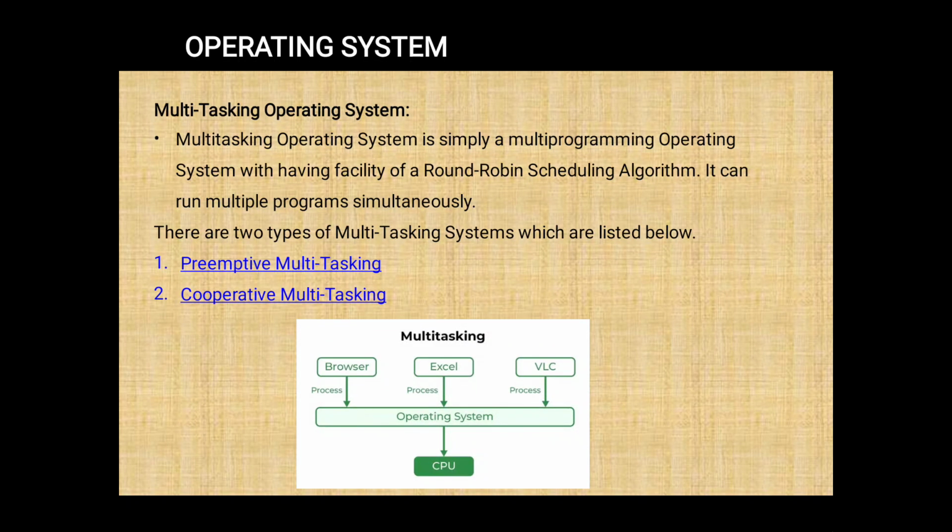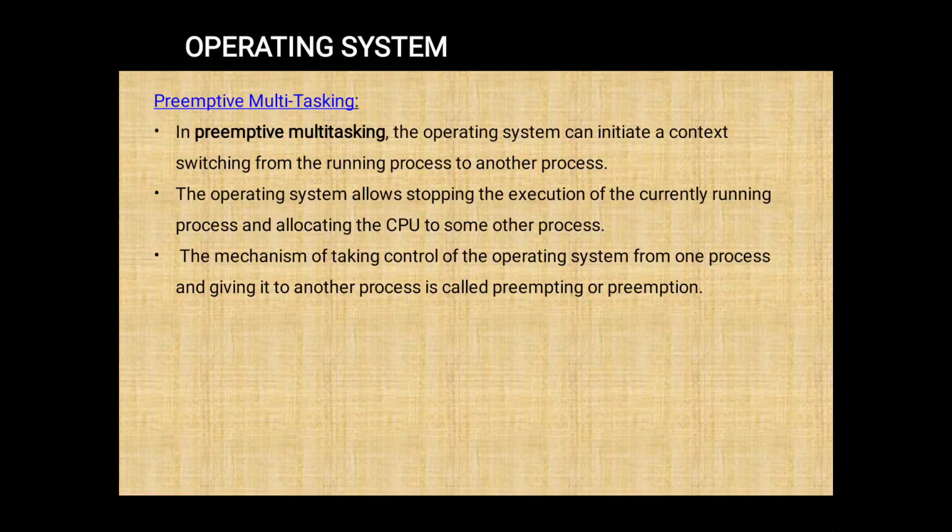It will be using the same resources, in the sense CPU, memory and input output devices. Why do we use this multitasking operating system? For task switching or process scheduling, concurrent execution, and also to save the memory. For memory management purposes we are using the multitasking operating system. Moving on to the preemptive multitasking system.